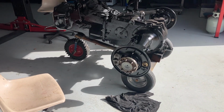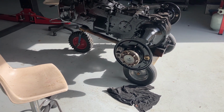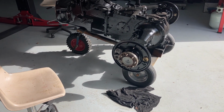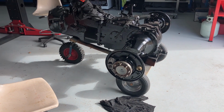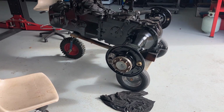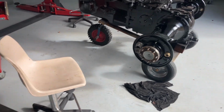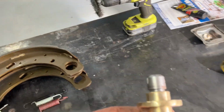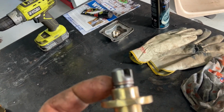They will move on those a little bit. The grease won't run if it gets hot, and it reduces friction a little bit, making these shoes move a little bit easier. Not that there should be a lot of movement once they're adjusted, but it doesn't hurt. A little bit of copper coat on those moving components won't hurt at all. I've also put some on the threads of those adjusters. You can just see a little bit of it there.